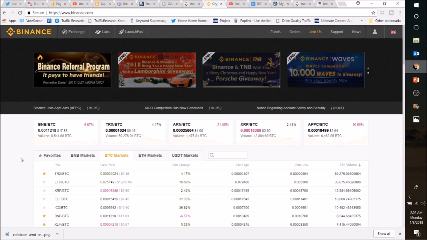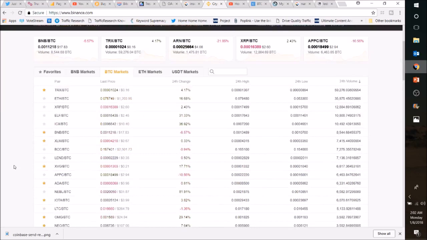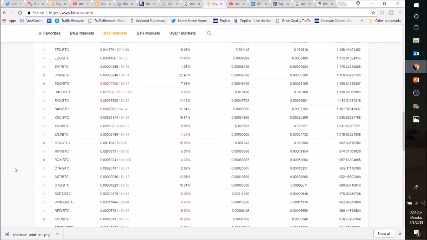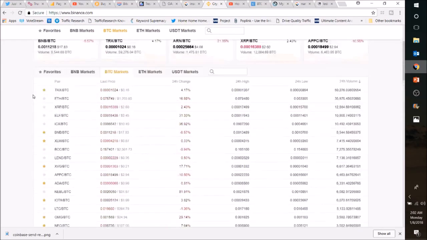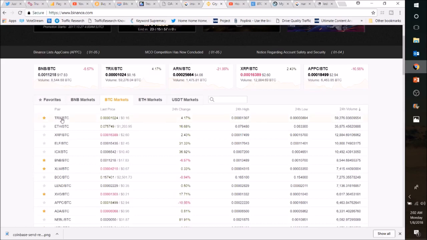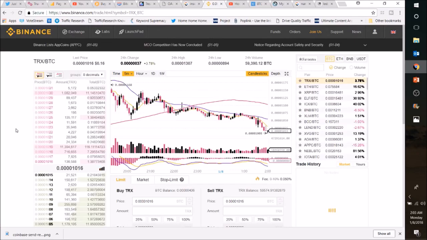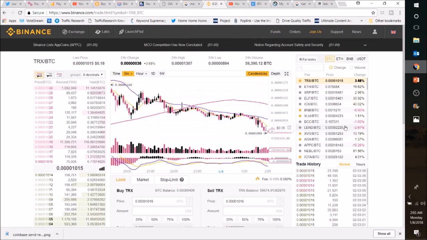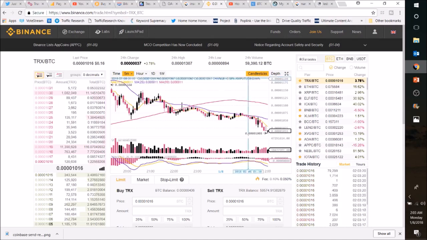Okay, I'm logged back in on Binance now. And as you can see on the right or down below, you're going to see all the coins that are listed here, and there are a ton of coins. I have favorited a few of mine that I really like. I'm going to go into Tron or TRX right now. That's one that I really like, and it's actually on its way down. It hasn't been doing too good in the last couple hours. I have it set to a 5-minute chart up here. You have a lot of different options. You can set the time to an hour, 1 minute, a day, anything like that. These are called candlesticks that you see. Those are the time segments.